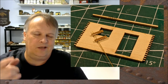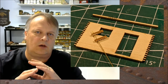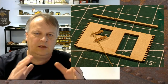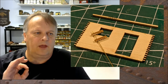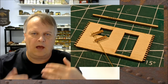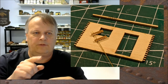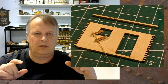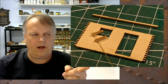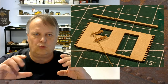The intention is that you actually build up the window with those other boards as well, and then the side. I don't trust my own ability to align all of those holes perfectly, put the boards in. So anyway, this is what I'm going to do. I'm going to take the two boards that you see with the brass wire and put those on the inside of the wall. And I'm going to take some of the material from that guide, that thin board on the top, and build basically a frame on the inside of the wall using the boards that have the wire going through them, and then some of the material from the guide that's up above. And I'm going to recess that a little bit.